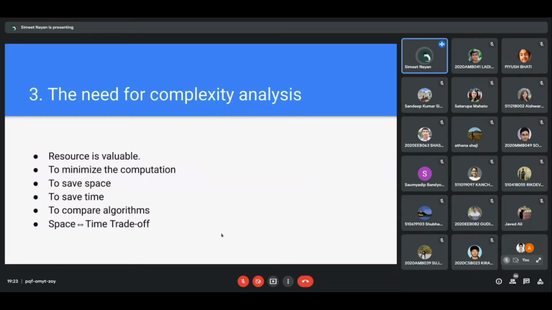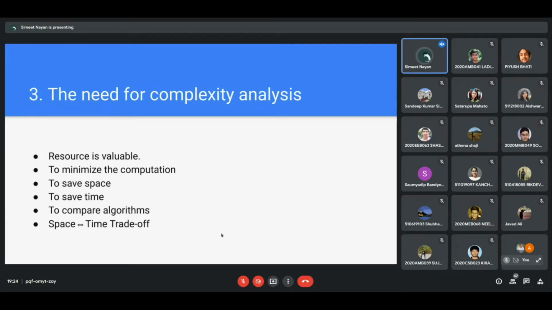It has a very large RAM, so we don't have any shortage of space there. So in that case, we will create a trade-off so that our algorithm takes less time but takes greater space, because space is available to us.